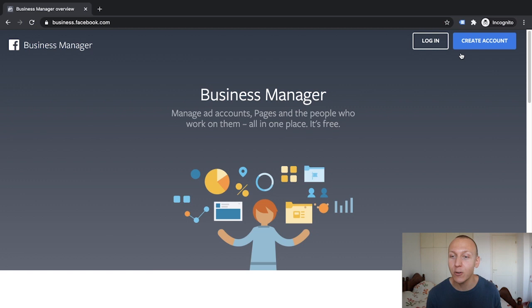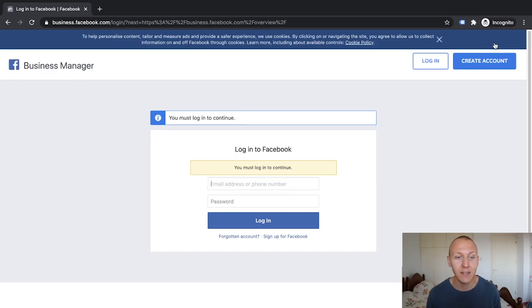So in the upper right corner here, it says create account. We're not creating a Facebook account here. We are creating a Business Manager account. So since you probably don't have that, just click on create account. If for some reason you already have that, then you can skip this lecture. And here you're going to be asked to log in with your personal account. And you need to do this in order to create your Business Manager account. So I'm going to go ahead and log in. And once I've written it in, I'm going to click on login.